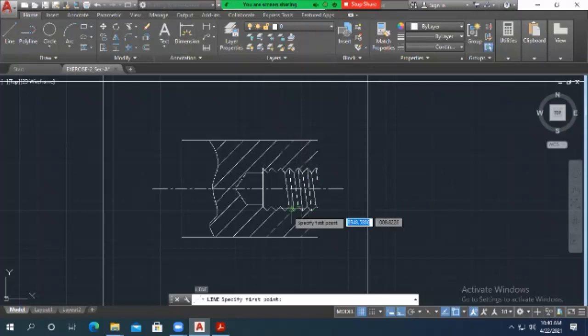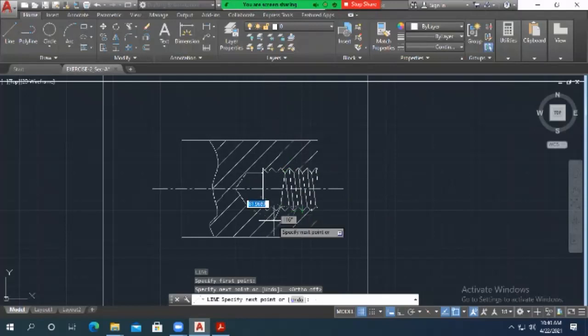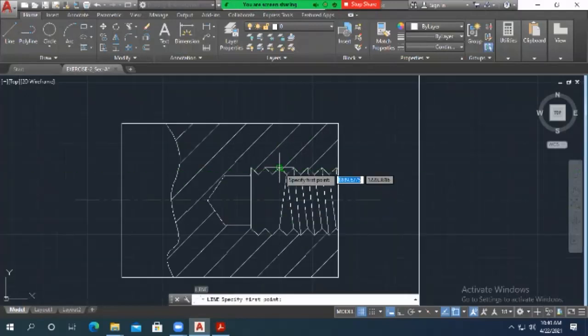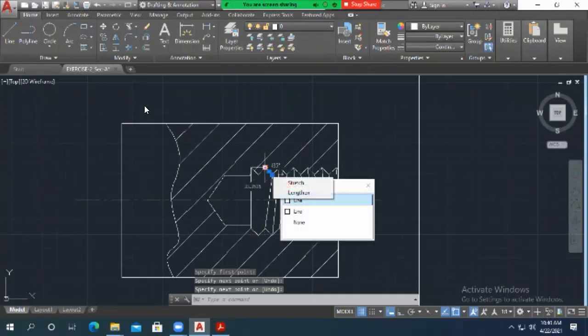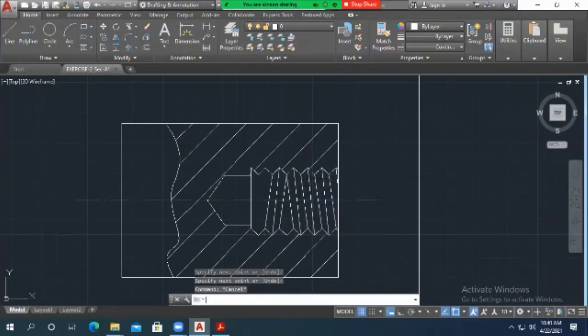I'll enter, from that point to this point, auto off. Enter, retrieve the last command, that point, next, that point, next. Enter.